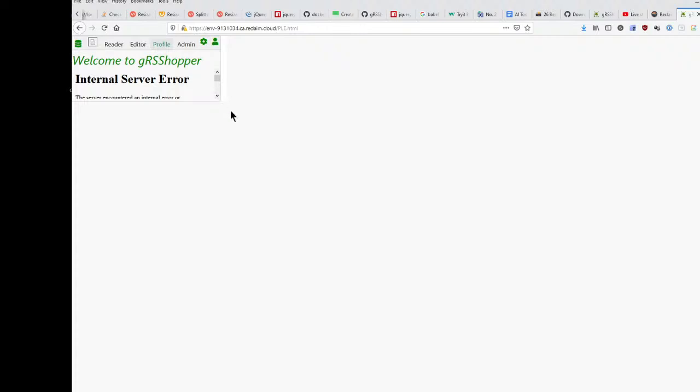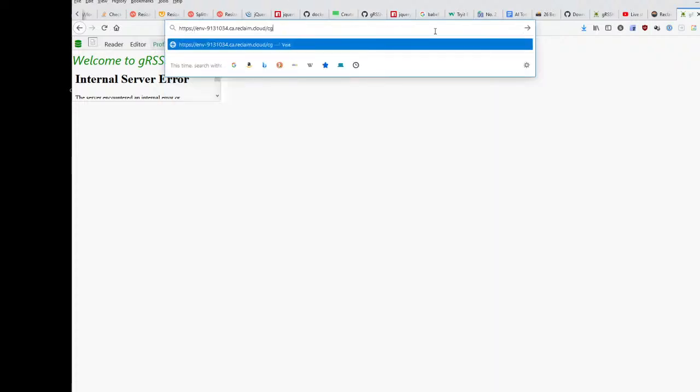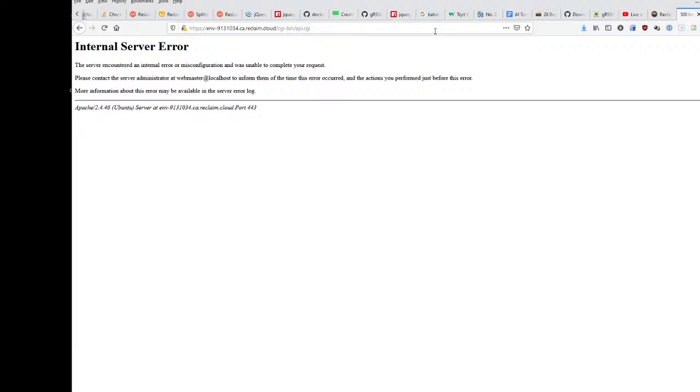Alright, so I'm getting an internal server error for some reason, and I don't know why. Well, it should be giving me error messages, so this looks like a permissions thing. Okay, well let's try to root this out and we'll see what the problem is. So, not quite what I was hoping to be showing you all today.